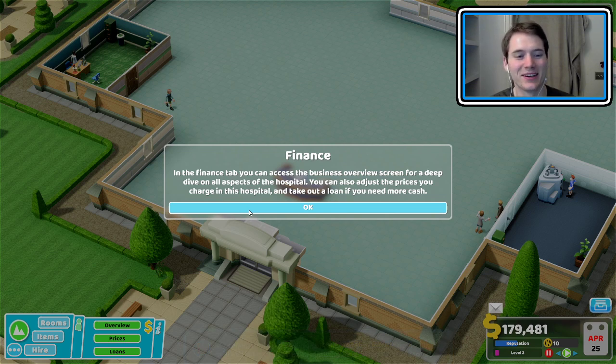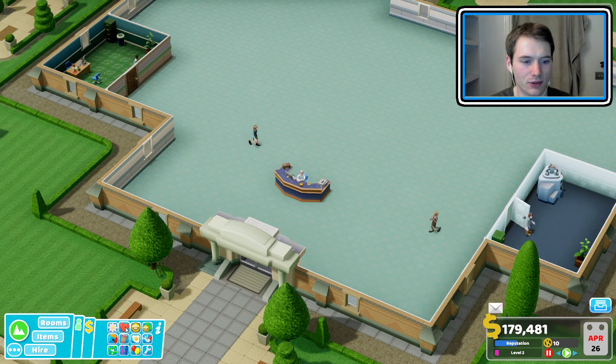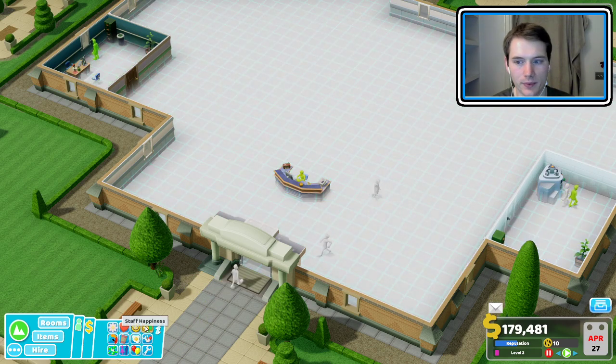We've done it, guys. In the finance tab, you can access the business overview screen for a deep dive into all aspects of the hospital. You can adjust the prices you charge in the hospital, and take out a loan if you need a bit more cash. Attractiveness, health, staff happiness. Good.